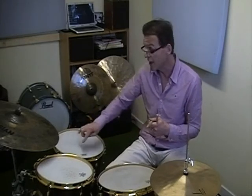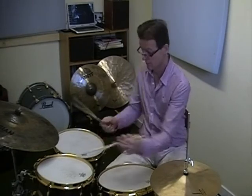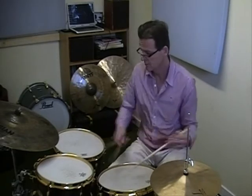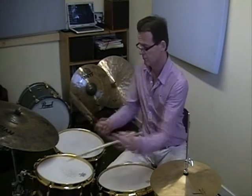Start on your floor tom, but because you're starting on the floor tom, this one is the exception that you would lead with your right hand. You go right, left, right, left, right, left, right, left. So, as you can see, the movement is anti-clockwise, as against clockwise, which we're so used to doing. It's a great little figure.